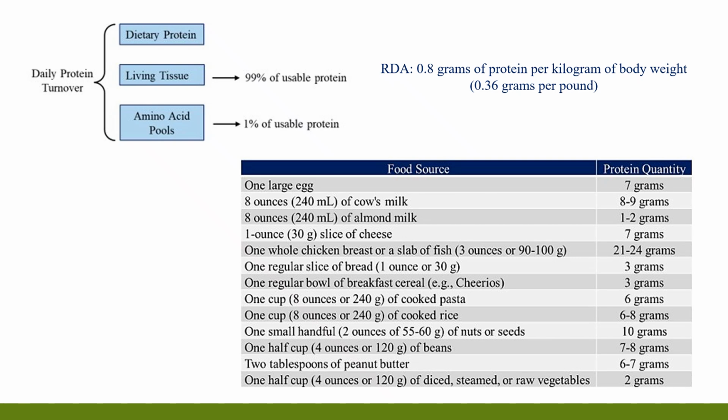And so we have a recommendation as to how much we should be eating. On a daily basis, the current recommended dietary allowance is 0.8 grams of protein for every kilogram of body weight that you have, or 0.36 grams for every pound. So if you were to try and quantify that, all you'd need is your body weight, and you multiply by one of those factors, and you'd get a target for how much protein you should be eating on a daily basis. Now, as I mentioned, this amount of protein supports your physiology. And it's conceptualized that this is the amount of protein needed to support most of the population. They usually talk about 97 to 98% of the population, because we cannot guarantee everyone.